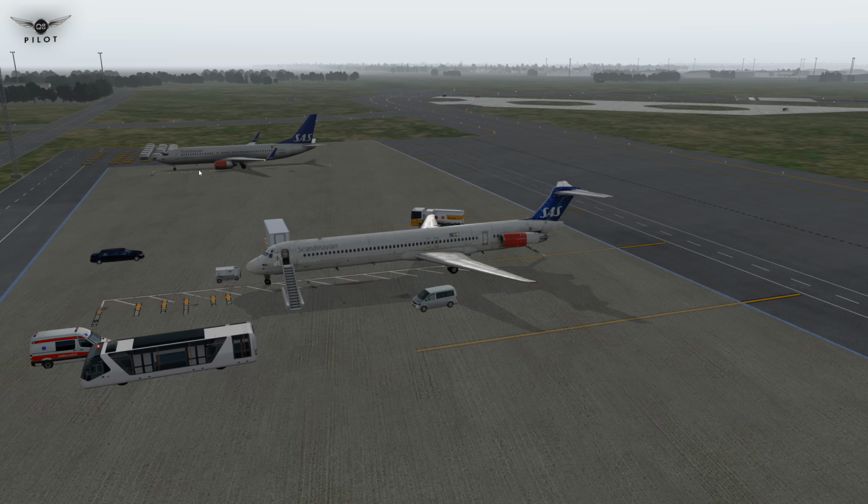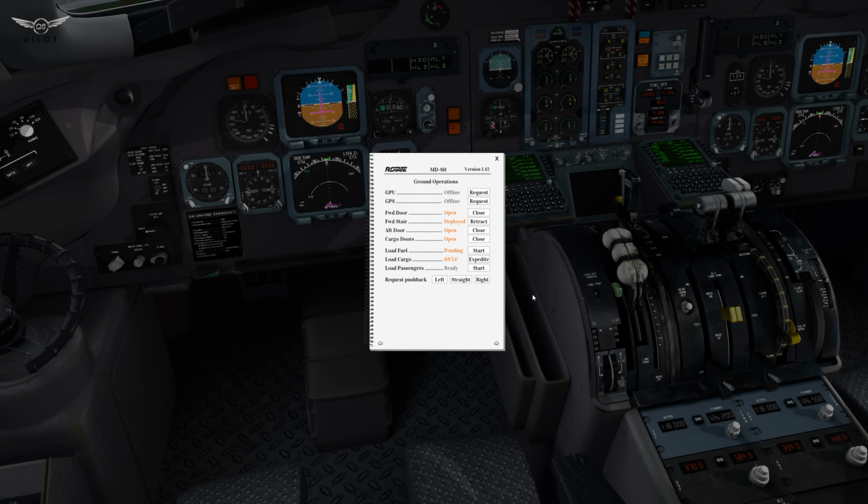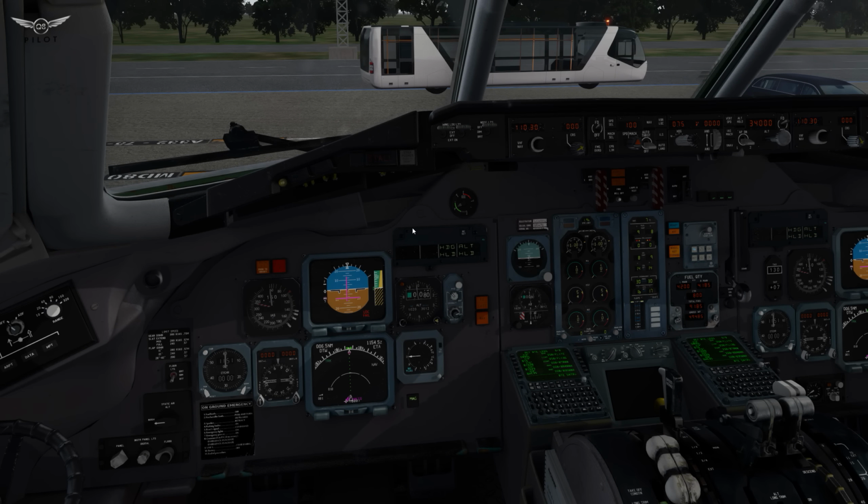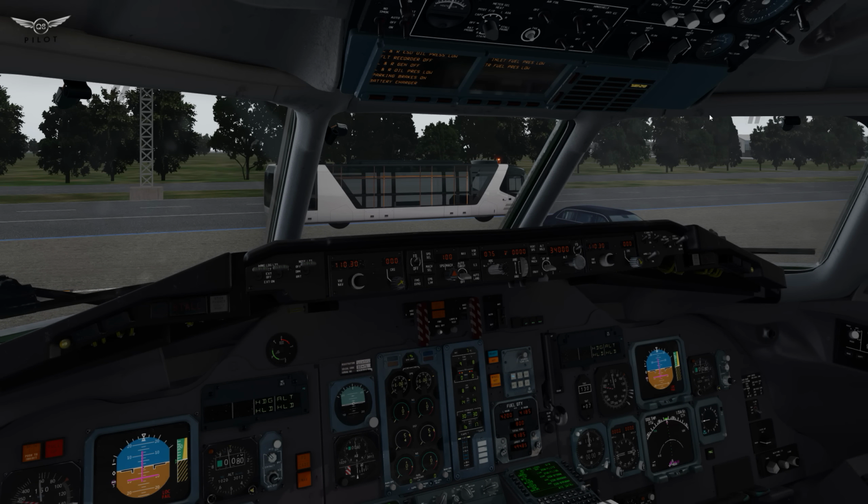And what we can do is we can start closing the doors. So we close, retract, load cargo, let's say expedite. Okay, cargo is now loaded, and we're going to close the cargo and the aft doors. Okay, all right, we are now ready for engine start.